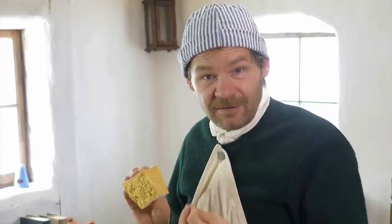The cheese I'm using today is actually a cheese that was given to me by Pat Mead at Genesee Country Village. And they do a lot of cheese type programs there. If you're close to Genesee Country Village, which is around the Rochester, New York area, I would really suggest going to visit that location. This is what they call a simple farmer's cheese. Maybe an aged cheddar is another similarity here, but this is a very hard cheese. It's very salty, but apparently very similar to 18th century cheeses and probably as close as I'm going to get to an 18th century Cheshire cheese.